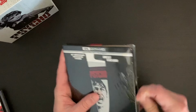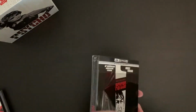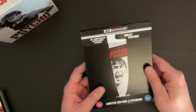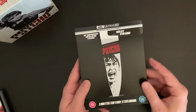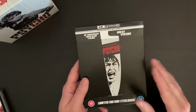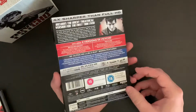All right, now coming to the Steelbook. Oh, don't want to rip the, well, I guess we've already gone over the details on the other information card. So here we have, this is a matte finish Steelbook, which I'm not a huge Steelbook guy. I like them in these sets from Everything Blue because they're within the box and kind of protected, but not generally a big Steelbook guy. But when I have Steelbooks, I really like the matte finish. I prefer matte to glossy in terms of the finish.